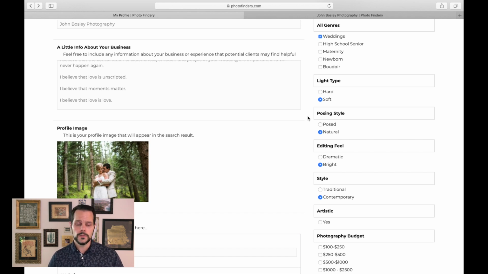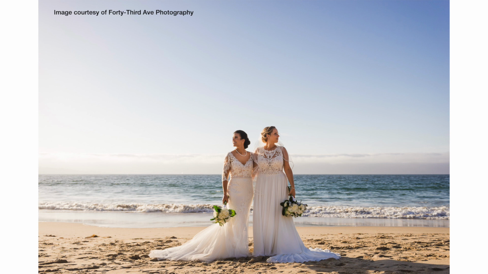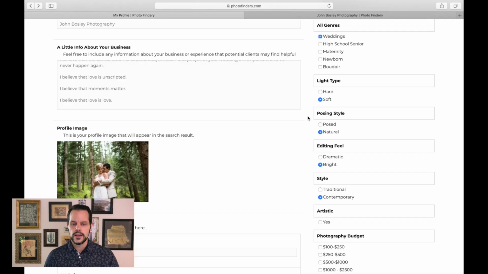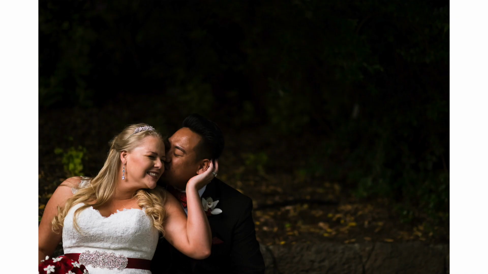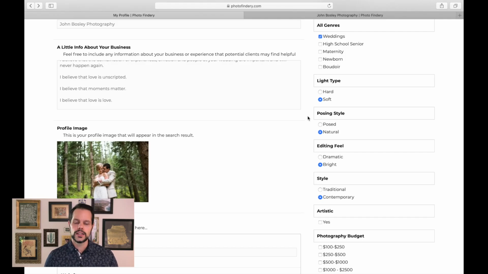As far as posing goes, we have posed and we have natural. Now, some people do more of a posing style, which I really consider to be something a little more dramatic, or maybe editorial, something that you might find in a fashion magazine, or on some hot wedding blog. Whereas a more natural posing style is going to be more unscripted. It's going to be a little more relaxed, a little more casual. It might still be directed, but it's not going to look like it was set up by the photographer. It's going to definitely look natural, like the couple just happened to be doing something and the photographer captured it.